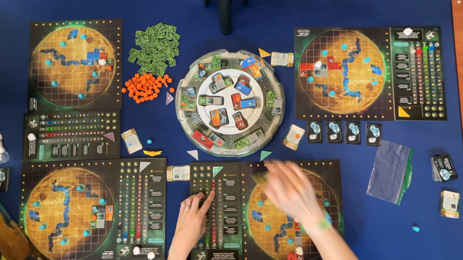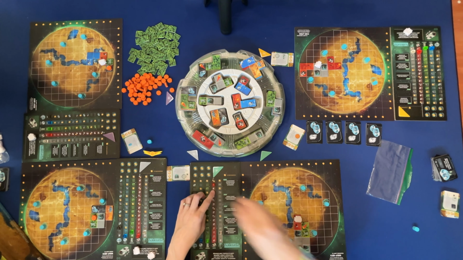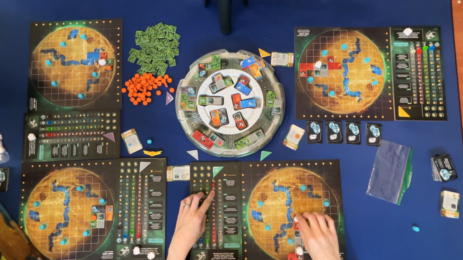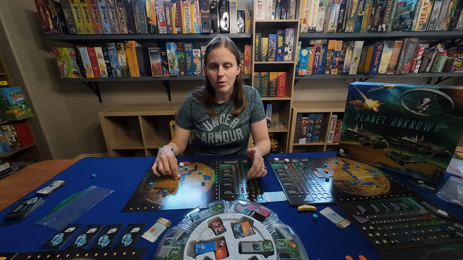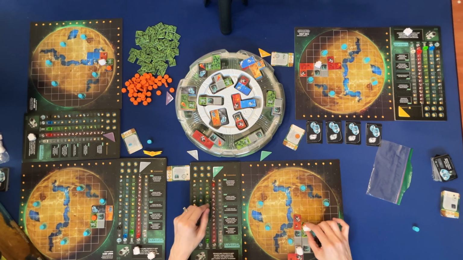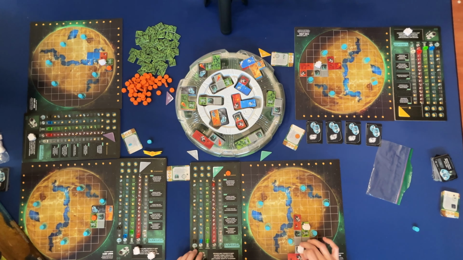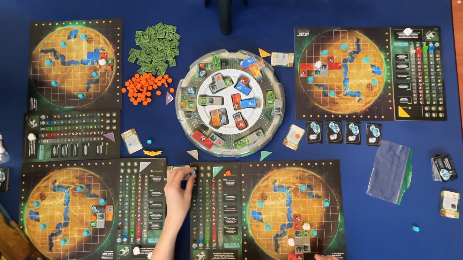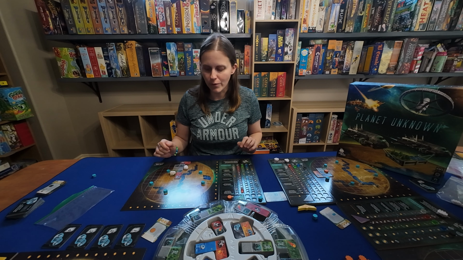If I have a piece that has a meteorite, say right here, and I have my meteorite on top, and I'm able to move 4 spaces, I can divide up how many times my rover moves between the 2. I can choose to go 1, 2, collect the meteorite, and then choose to move the other one, 1, 2. And then you leave the rover on the last space that it's moved to, and then you just place it on your tracker. So that's basically how the rovers work.